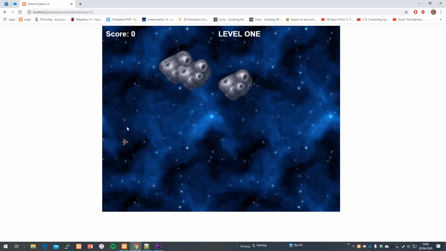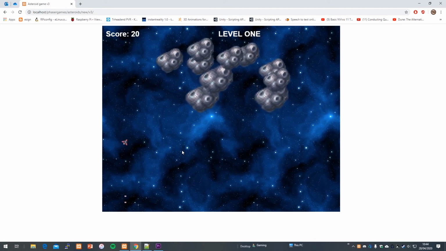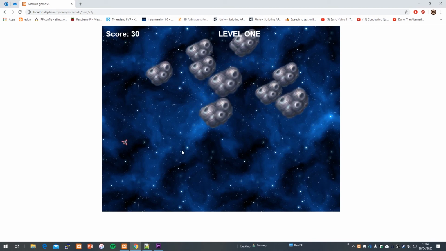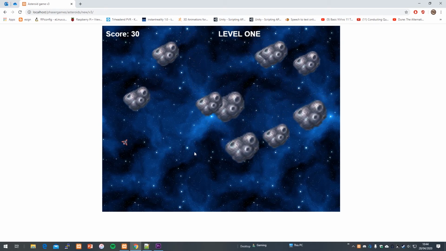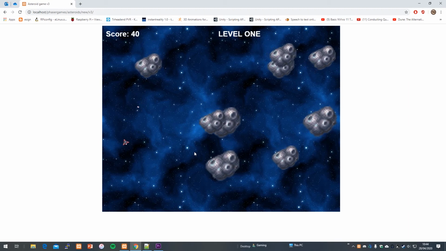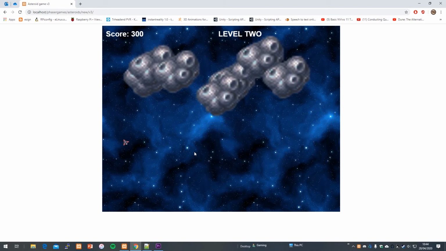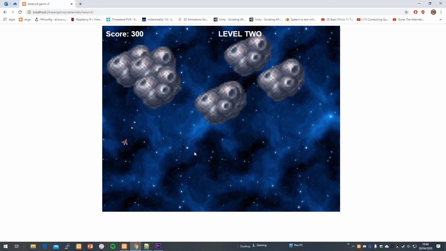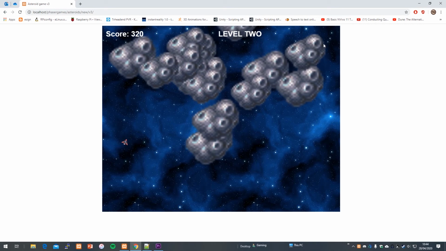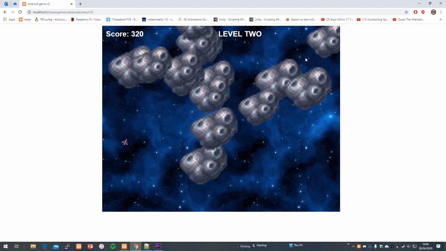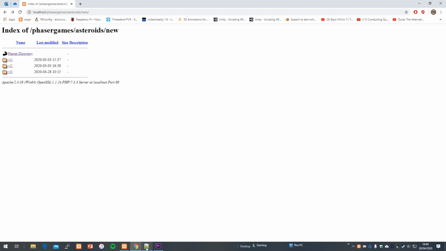This is version 3 again. So now I'm going to shoot an asteroid, and watch what happens. They're bouncing off the end of the world. But I've only done level 1, so if I go to level 2, there's level 2. I've got more asteroids because there's 6. I'm going to destroy some. They're going off. Can you see what's happening? They're not working. So for level 2, I've got to do exactly the same.